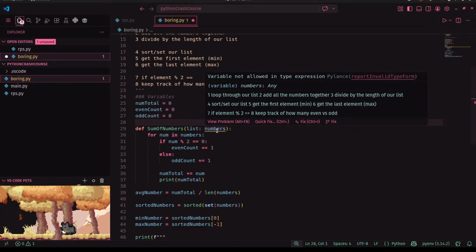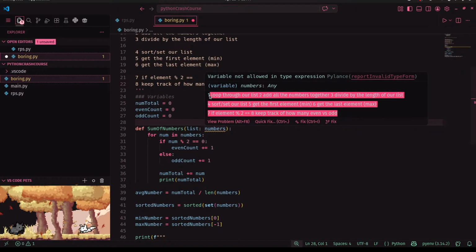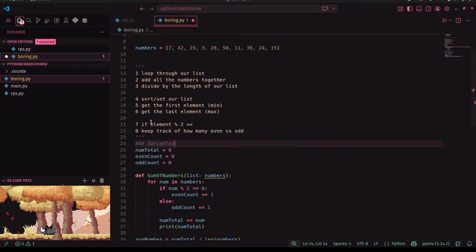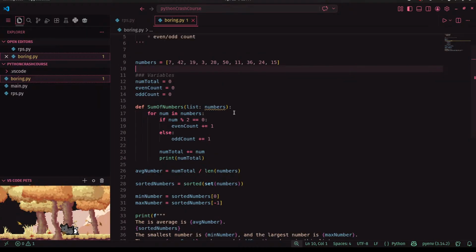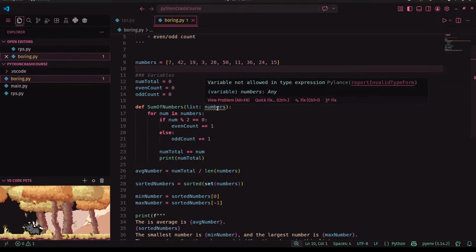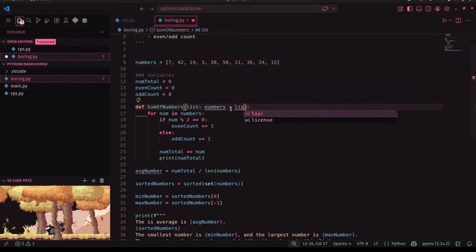Let's see. One loop through our list. Well, why is it yelling at me about that? Let's go ahead and delete that. There we go. Okay.